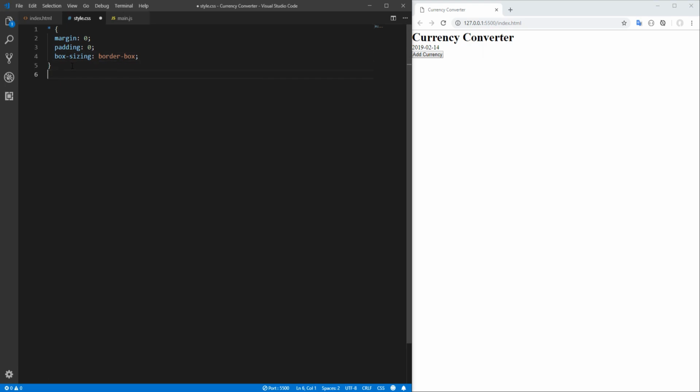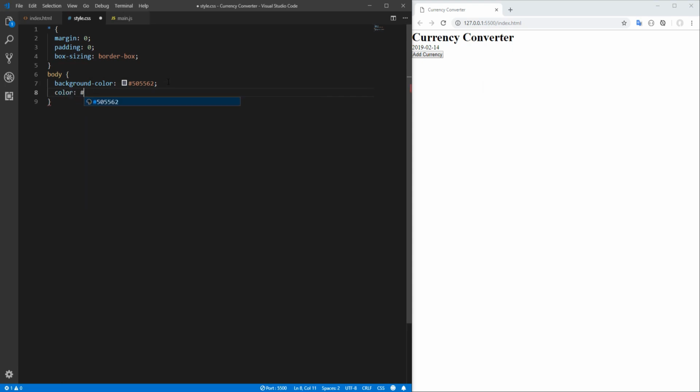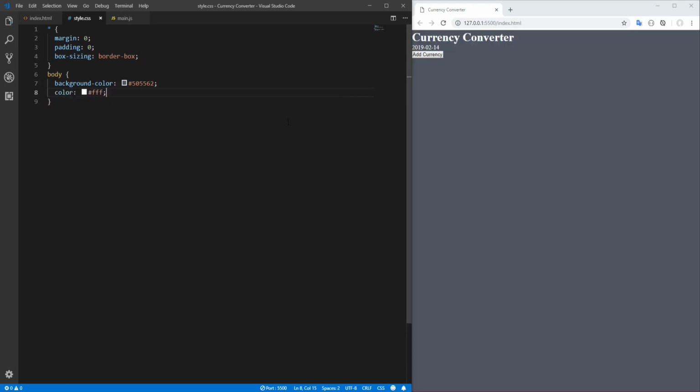Next, let's set the background color and color for the body. Background color will be this color and color white. Nice. And let's also set font family to Montserrat.